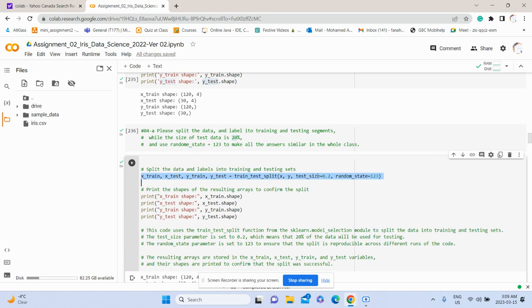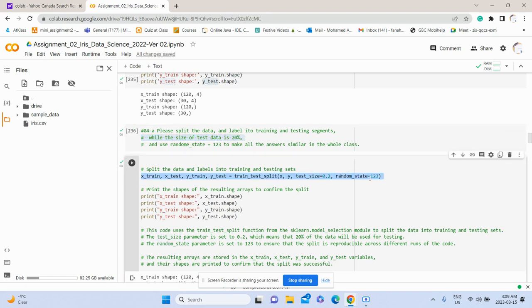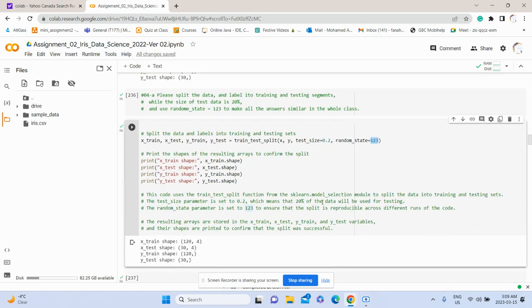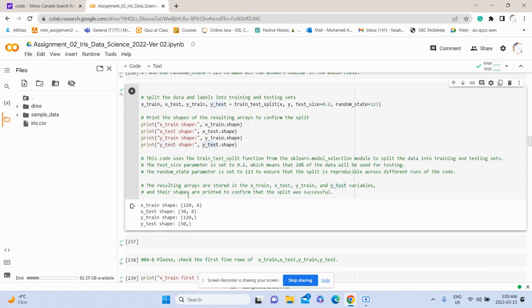This time we are asked to use 20% and random state 123 instead of 42. And here I'm just printing the shapes of X train, Y train, X test, and Y test. So let's run the code.